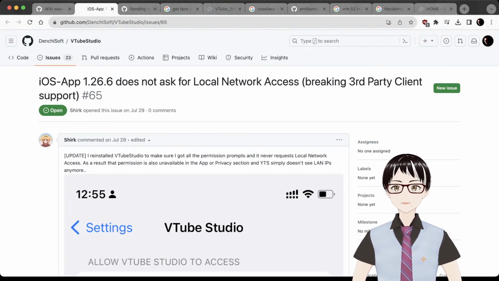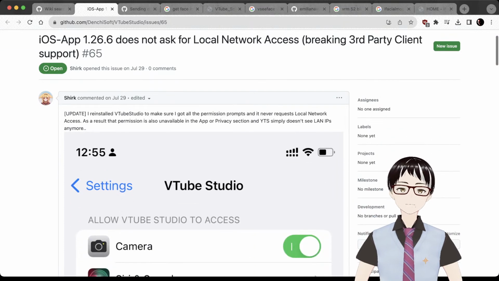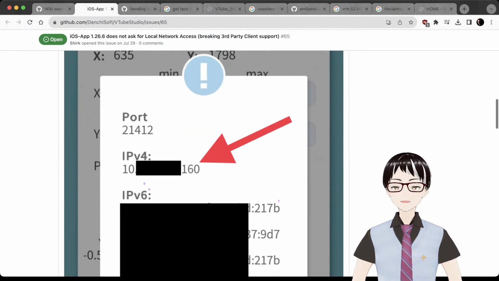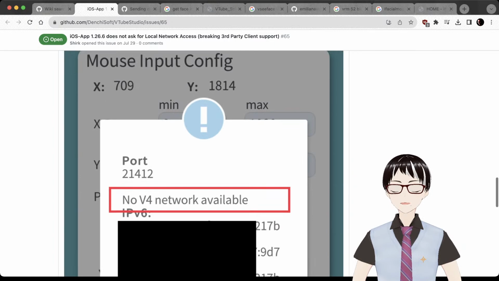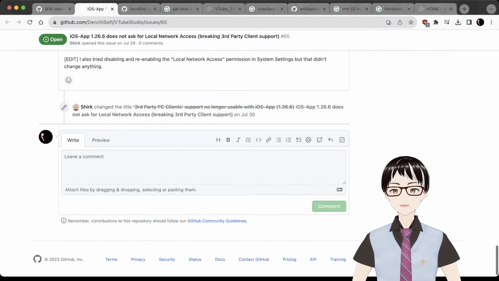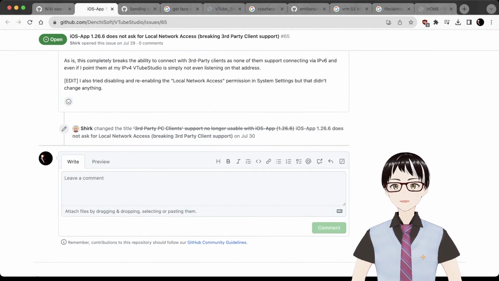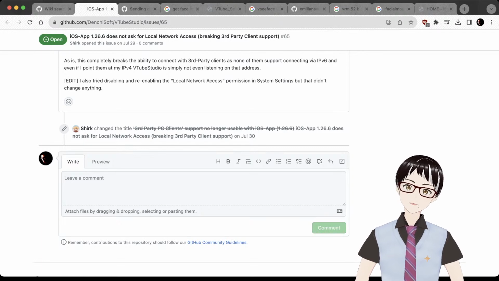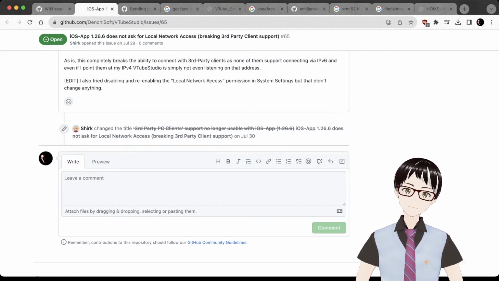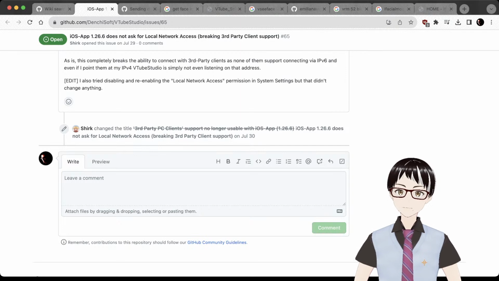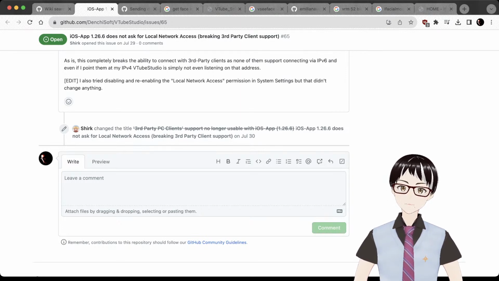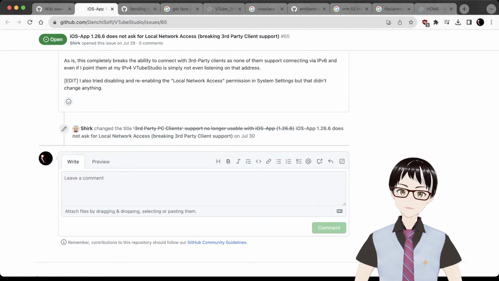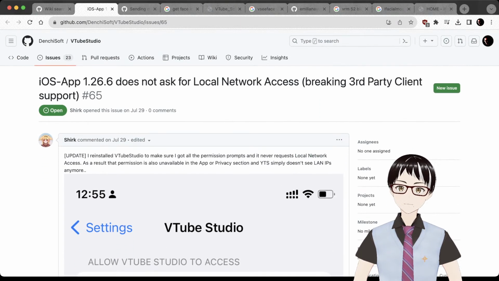Interesting. That's not it, for local network access. Third-party PC client support no longer usable.